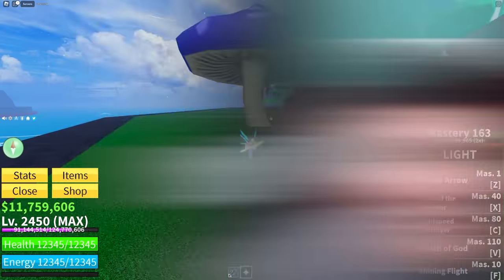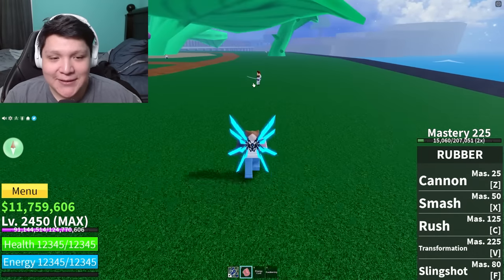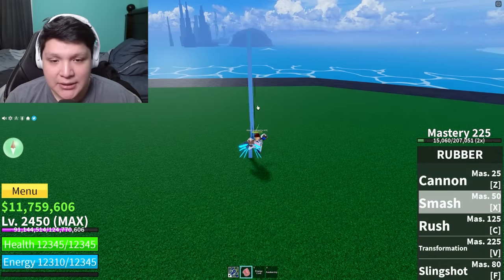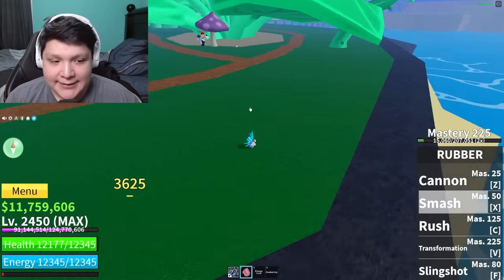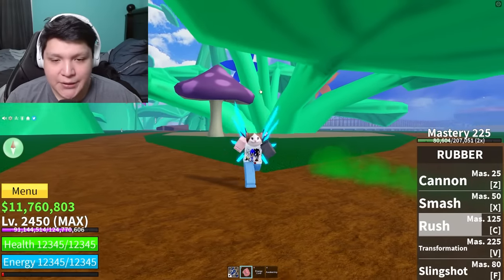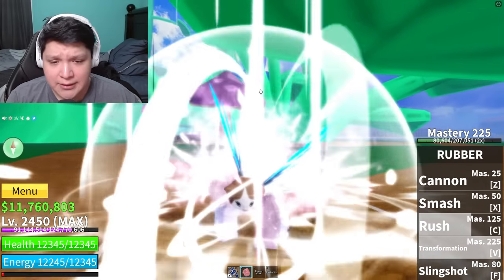Yo, Blox Fruits, you did your thing with this fruit. I'm not gonna lie. On to the next fruit. Gonna be taking a look at the rubber fruits. First ability, you have cannon. Next, we have smash, which kicks your leg very high and smashes him. We have rush. And we have transformation, which turns us pink, if I remember correctly, right?